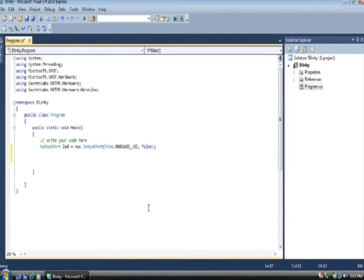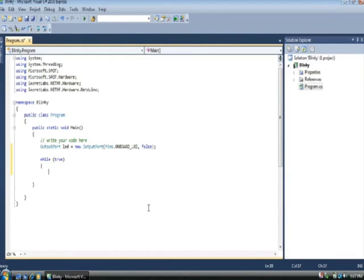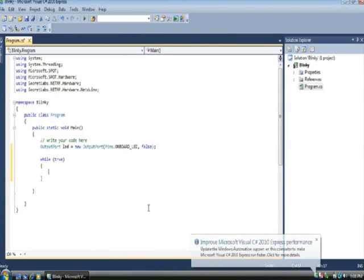The easiest way to create a loop, to do things over and over again, is to use while true. We can explain this in detail later, but basically anything inside the parentheses is evaluated to see if it's true. It could either be an expression or just the word true. Because it's the word true, this loop will never end. Inside of these curly braces is our code for the loop.